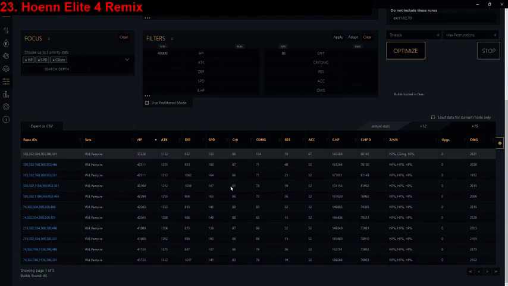So I've got the 85 crit rate. This one has the highest speed out of all of these, when these are all like the high HP ones. This one also has the second best defense that I can see from here. So that's pretty good. So it's got pretty good effective life as well. So let's pick this one.